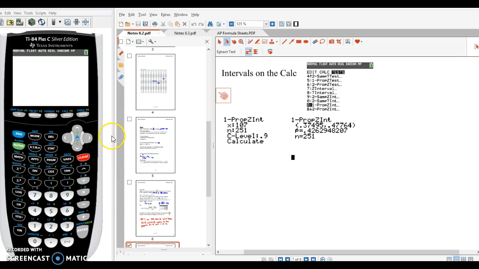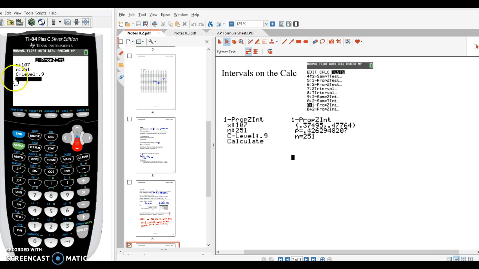Now, in the calculator, you can do a 1 proportion z interval. These are the notes on how to do the calculator shortcut. We go over to stat and then tests. We haven't had to use this before, and you either scroll up or scroll down. Alpha A is the 1 proportion z interval. It wants to know how many beads and how many were of the particular color. In this case, there's 107 out of 251 and a 90% confidence level.